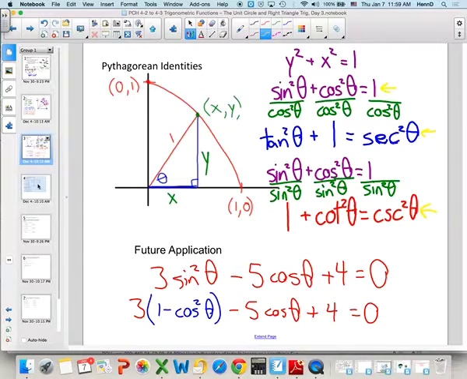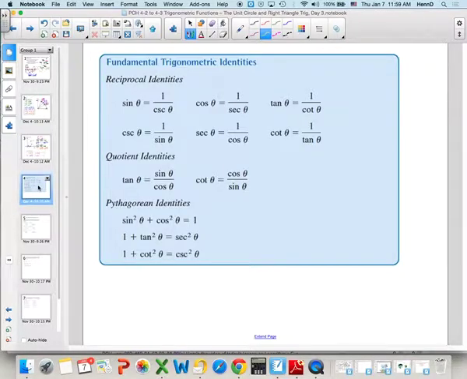Now, let me just show you this table. This is straight from your book. This does not show the cofunction identities, but those you do need to know. These, however, are ones that you're going to be using thousands of times by the end of this year. These are known as the fundamental trig identities: the reciprocal identities, the quotient identities, and the Pythagorean identities. They're not the only ones we're going to use, but these are really the most significant ones, and you need to get working right now on memorizing them. So you really, really know them well.